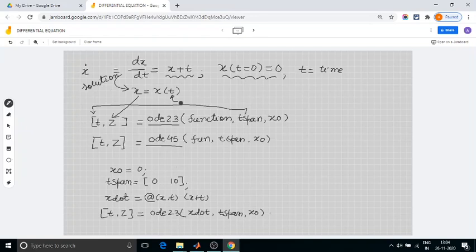It will solve this. This will basically solve the first order differential equation, and your output will be stored at a given time t as a column vector in the variable name z. So after this, if you want to just see the solution, you can write plot. You want to see what is the value of x at a given different time t. So you write t comma z. If you plot it, it will give you the solution. If you want to write something here like what is on the x-axis, y-axis, that you can easily write.